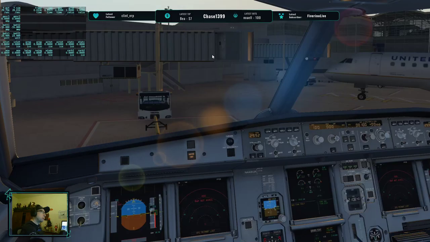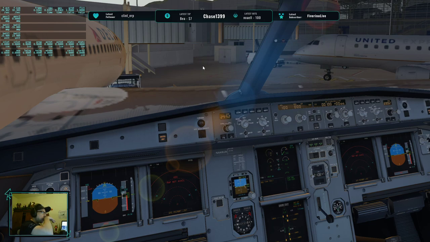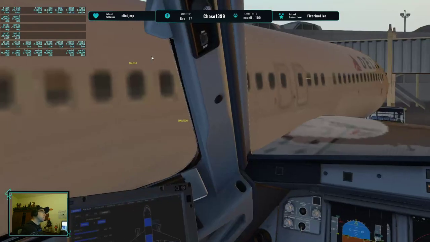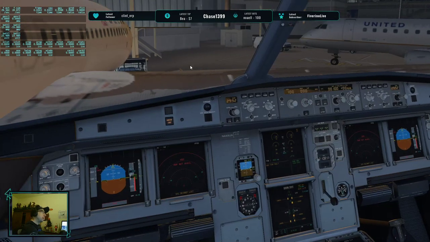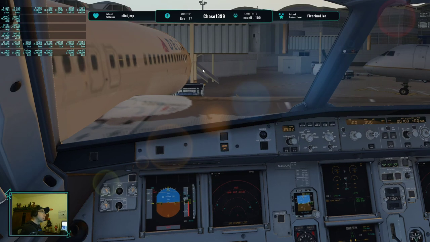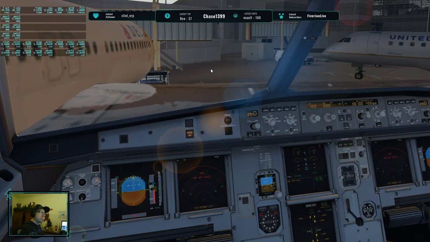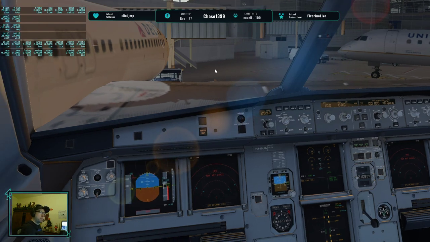Connect to the Vatsim network. Should start getting some airplanes populating. Turned out there's one right on top of us. I hate when that happens. I can't really move. I could, but I'm not going to.